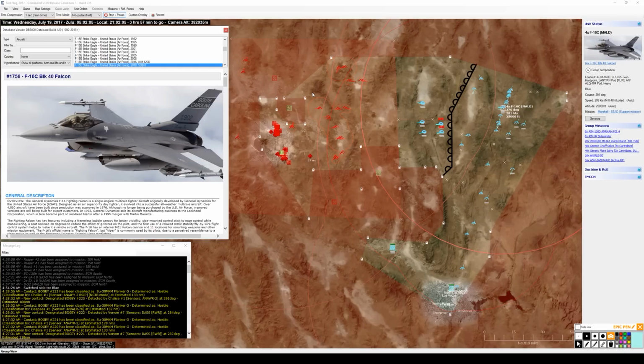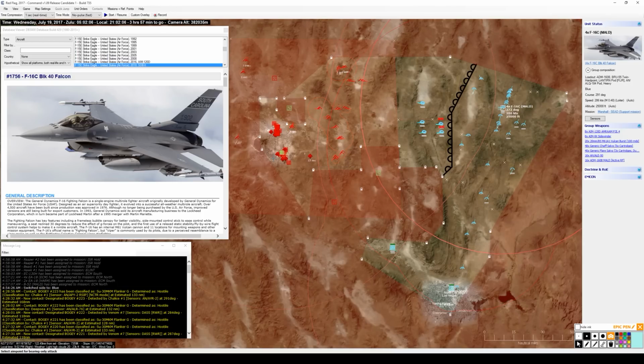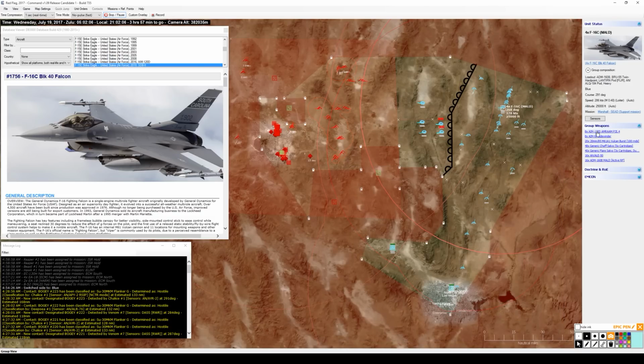16 remaining. Okay, let's go ahead and go Control F1. I'll send one group up to the north, one group to the center, and one group to the south, and that's going to leave 4 total remaining on this flight, but I will then be able to retask onto just straight up air-to-air since they have some AIM-120s and AIM-9Xs remaining.